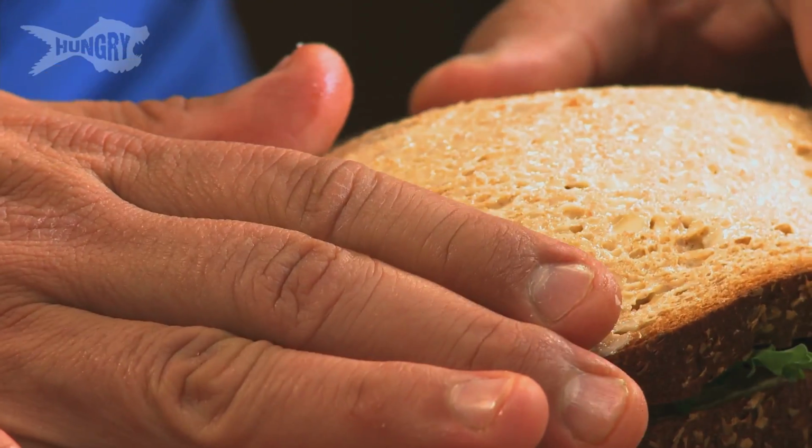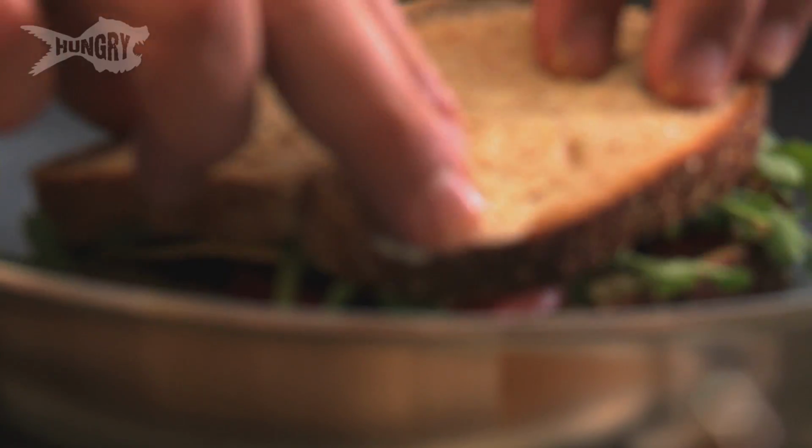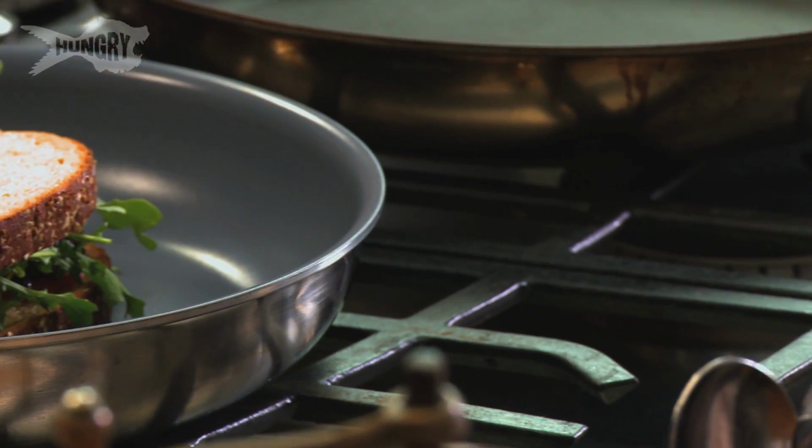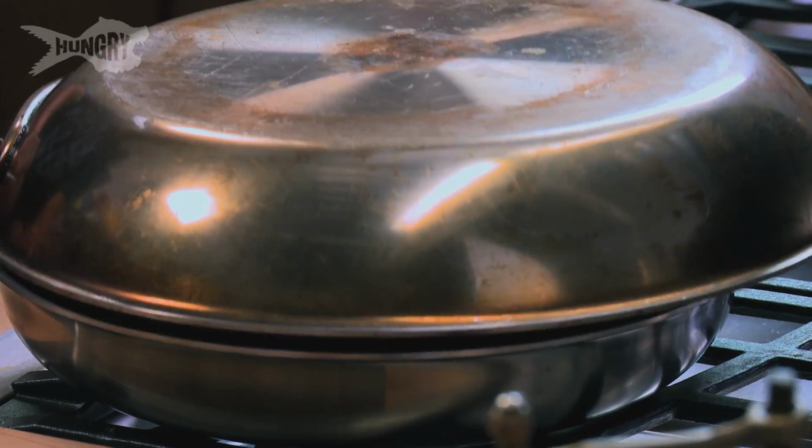Remember, butter side up. All right, this is the key moment right here. A low heat, lay it down gently. And I know you've made grilled cheese a million times in your life and you've never covered it. But this is why you wanna cover the grilled cheese. This is huge.